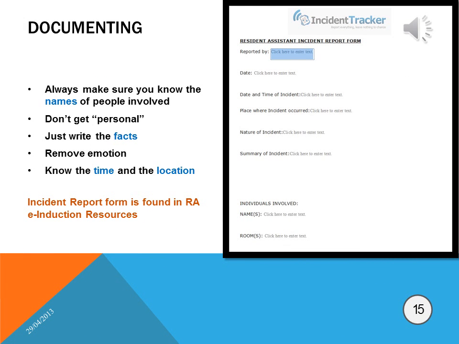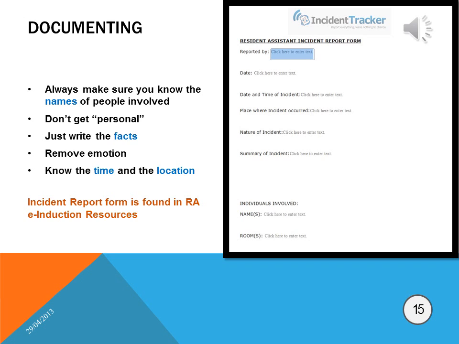After dealing with any situation involving a student that your line manager should be aware of, you are required to submit an incident report found under the induction resources and paperwork. In order for your line manager to be able to follow up with a student the next day, you need to include all the names of the people involved and fill out all the fields in the form.